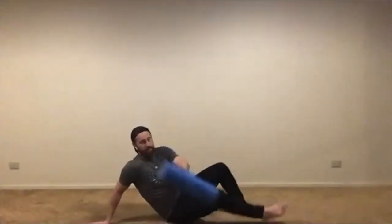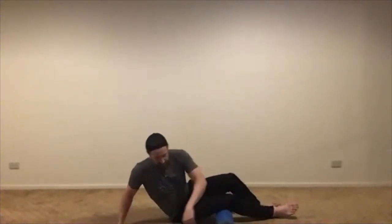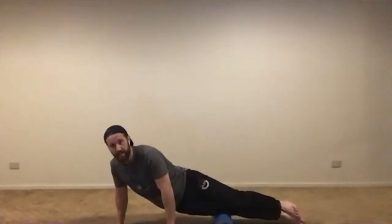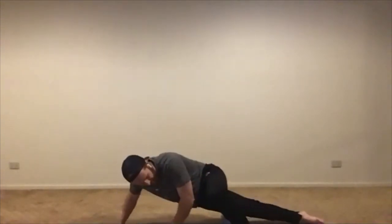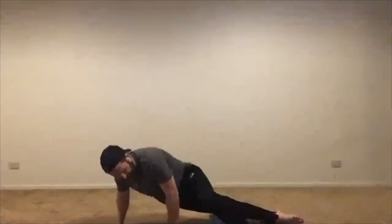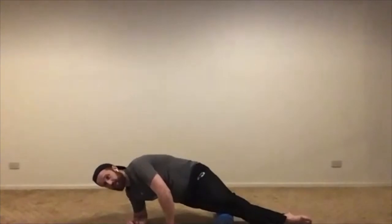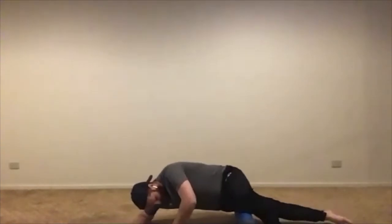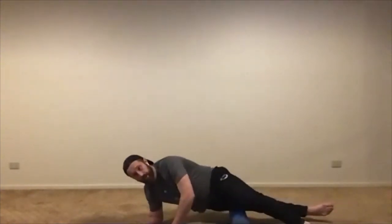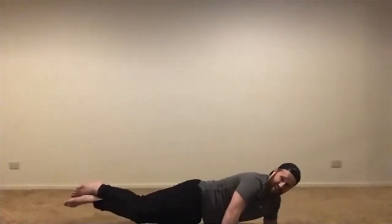Now I'm just going to quickly do ITB, so down the side of my leg here, down this band here. This band here gets nice and tight after exercise, so I'm just lying right on the side there. If that's too heavy and that's too much pressure, just roll that leg, put that foot in front, and then just come back and forth, rolling all the way from the side of your knee. Don't go all the way down to the knee joint, but just to the very top of your kneecap on the side there, and up to the side of your hip. Do both sides of your body. Spin around, do a bit of a break dance on the carpet, and then go again on the other side.